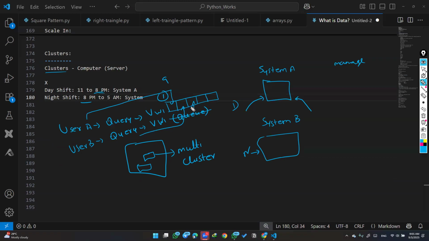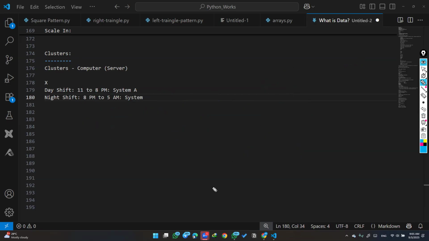That's what will happen. So when creating the virtual warehouse, we need to enable multi-cluster. Multi-cluster means multiple computers used to run multiple queries simultaneously without waiting or queueing. That is the query processing layer.